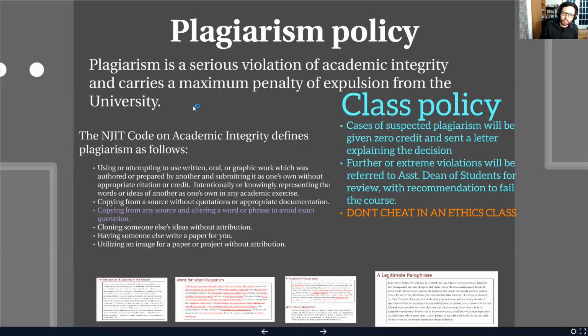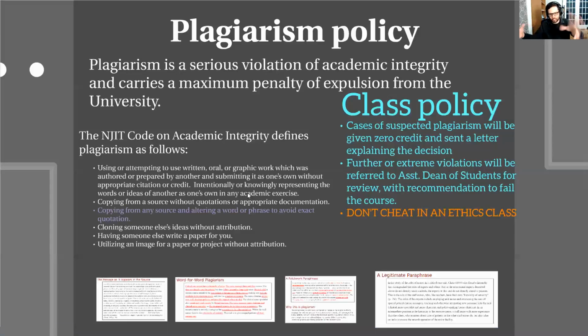In the University Honor Code, it describes plagiarism as the written use of work prepared by another, but then submitting it as your own without appropriate citation or credit. Intentionally or knowingly representing the words or ideas of another as your own in any academic exercise. So failing to cite a source, right? If you take a quote and you fail to attribute that quote to its author, right? That's a kind of plagiarism.